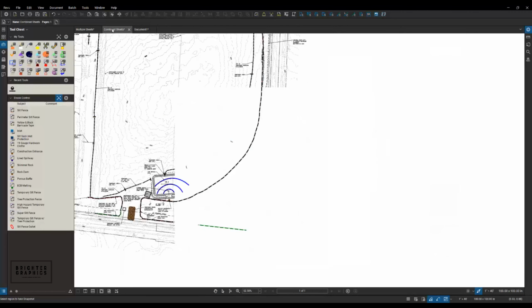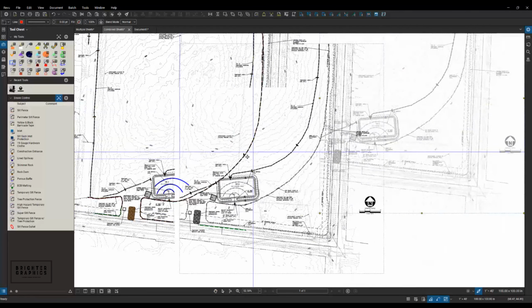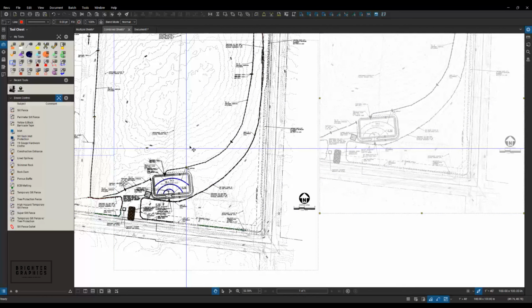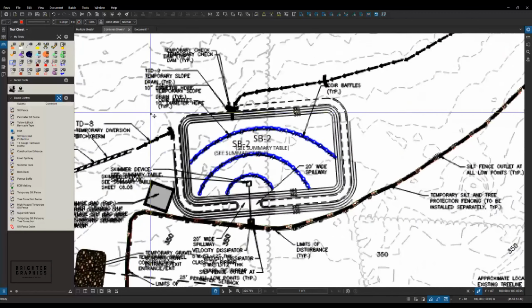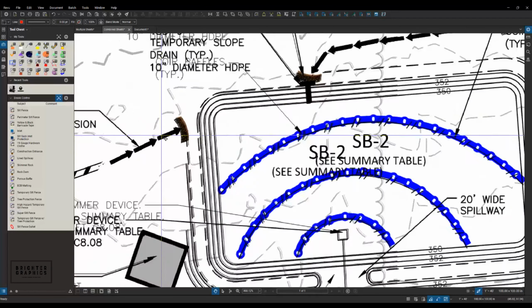And then I'm going to jump back to my combined sheets, right click and paste. And then we'll get this last piece of the puzzle lined up as best we can. Sometimes I use the arrows on my keyboard to nudge them once I get them close.